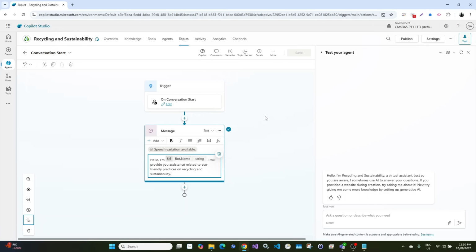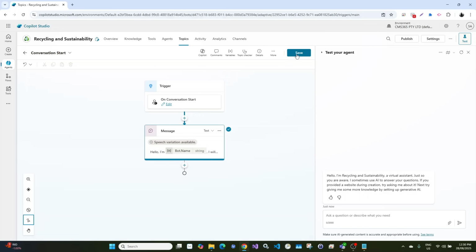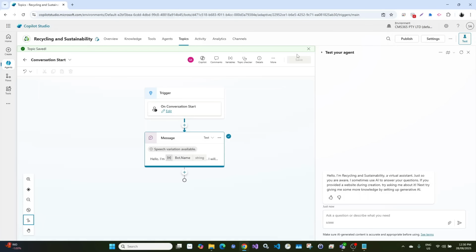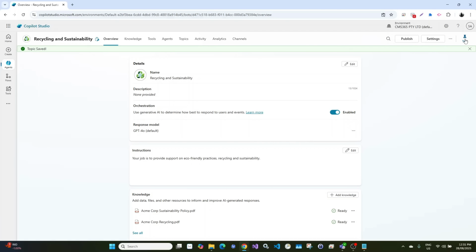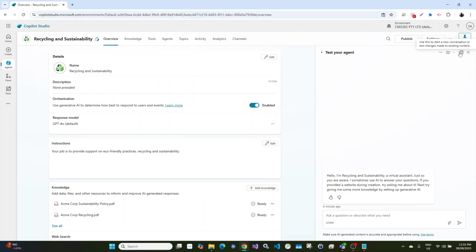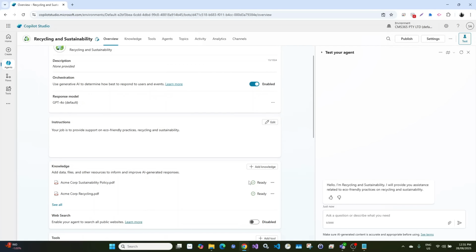So that message should be enough. And let's hit save. Okay, so if we go to overview and just close this one and open a new session. So this should show our new message. So that's it. Okay, so we have added the knowledge sources and it's saying this already.